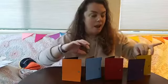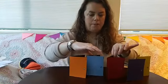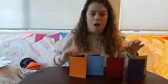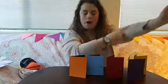And the rhyme, I'd love for you to say it with me at home. And it's okay if these kind of bump into each other. I just want them all to fit. Okay, so the rhyme goes like this. Dinosaur, dinosaur, behind the orange door. Before we open it, let's hear your roar. Okay, and then we'll listen to the noise, and we'll guess if it's a dinosaur or not. Ready? Here we go. We'll start here.